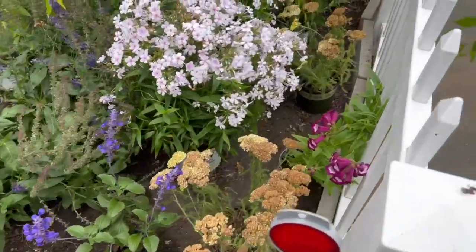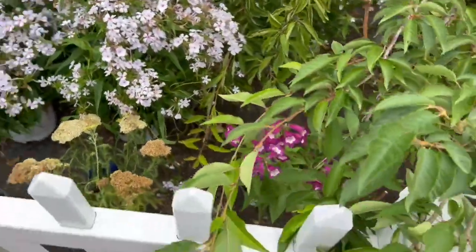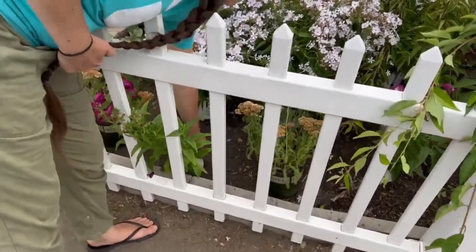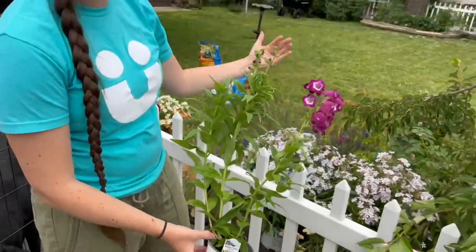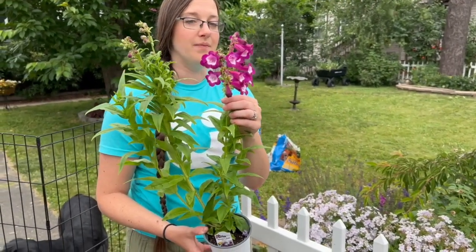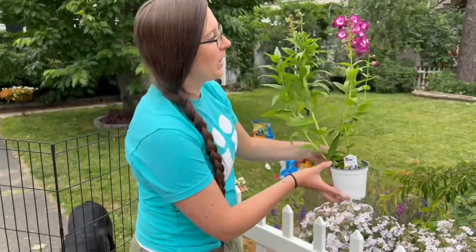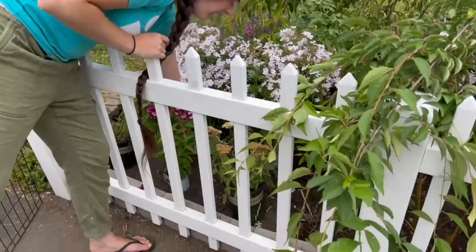And go past the dog gate. Let's be safe. We have our other Penstemon right here. And this is going to get about 1.5 feet tall. So it's going to be great in front of the phlox. And it's going to be amazing for butterflies and hummingbirds, just because of the nice throat that they can drink all the good stuff. So we have another Penstemon right here and right there, flanking the yarrow.